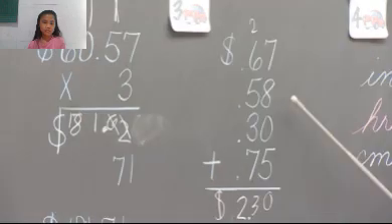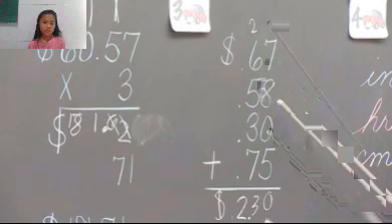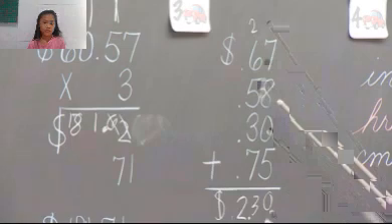7 plus 8 is 15. 15, 20. So we have our 0, carry the 2. Start with 2. 2, 8, 13, 16, 23. So we have the 3. We can bring the 2 straight down because there's no other additional column. 1, 2, decimal point. Don't forget the dollar sign. $2.30 is the correct answer.